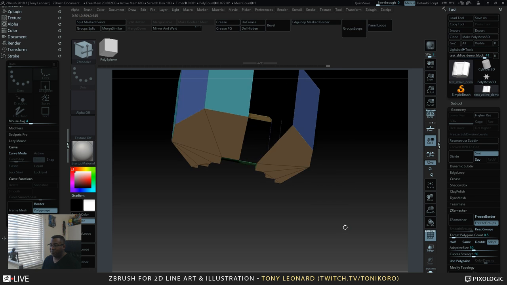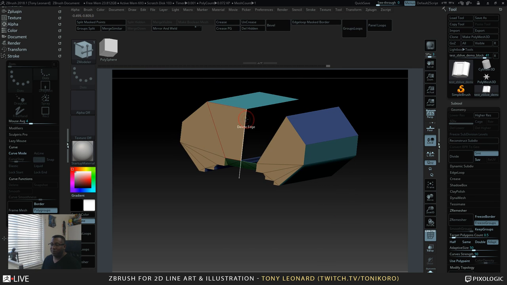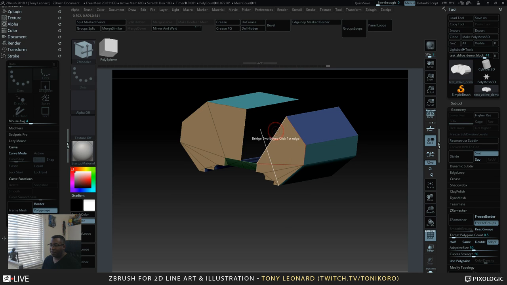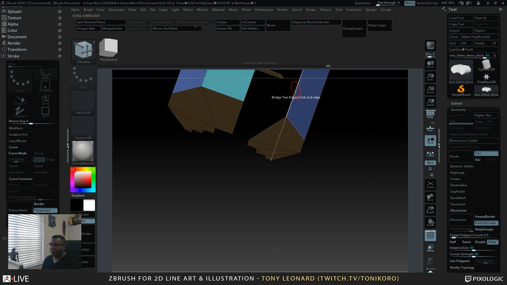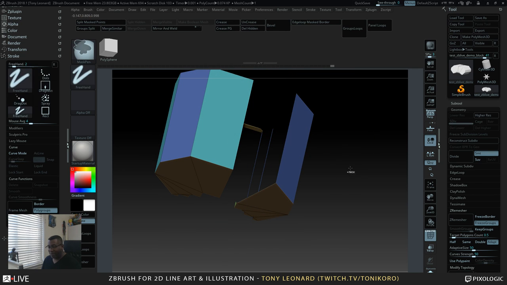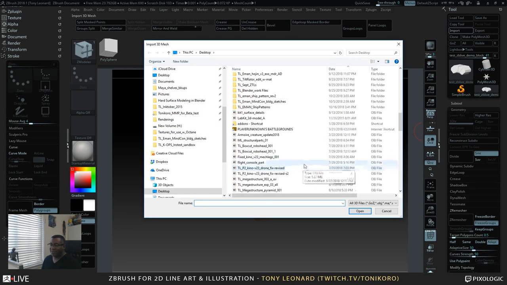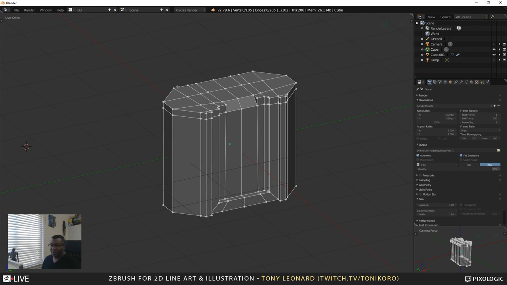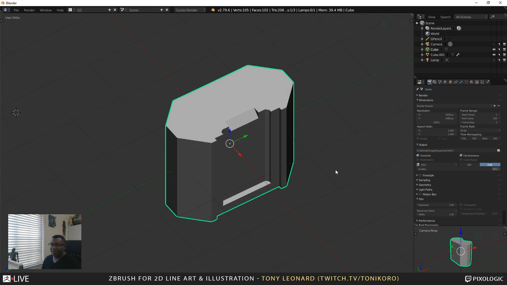So if you've never used them, try to use them. I could probably bridge some of this from here to edges. Was it shift? Non-symmetrical. It's non-symmetrical. Wonder why that is. Oh, see, it tried to make a face on the inside. For some reason, it's not pairing up right. So, you know what? I'm just going to do this. We'll import it again, because I think I just saved it out. But if I'm not sure, I'll go back to Blender. Tab, get this piece here.